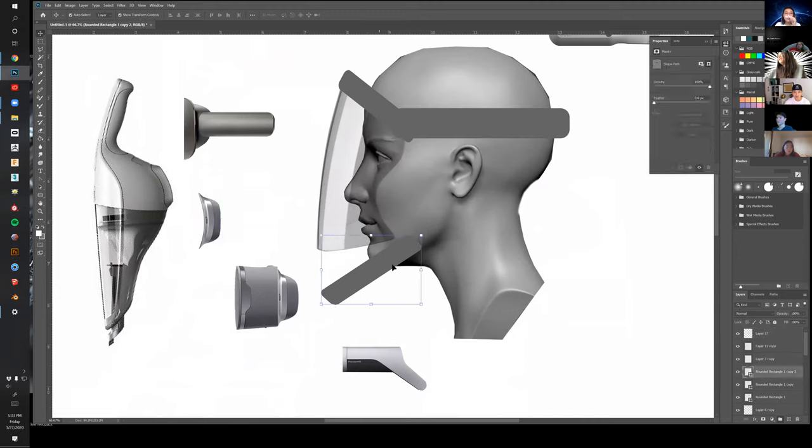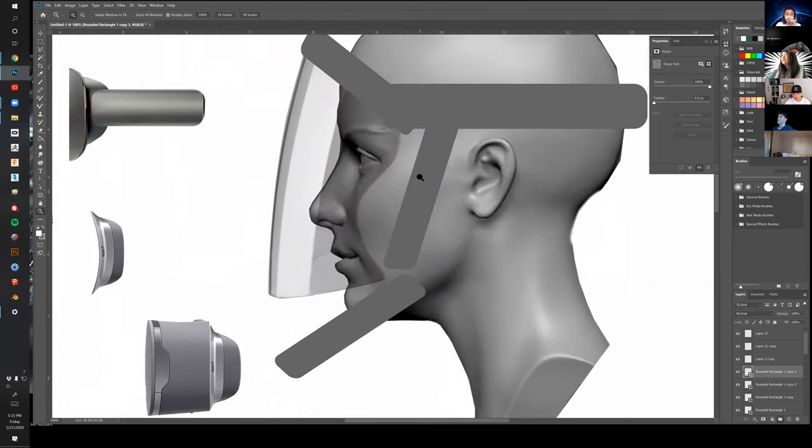What I'm trying to do is get the outline first a little bit. And then I'm gonna merge these layers together.